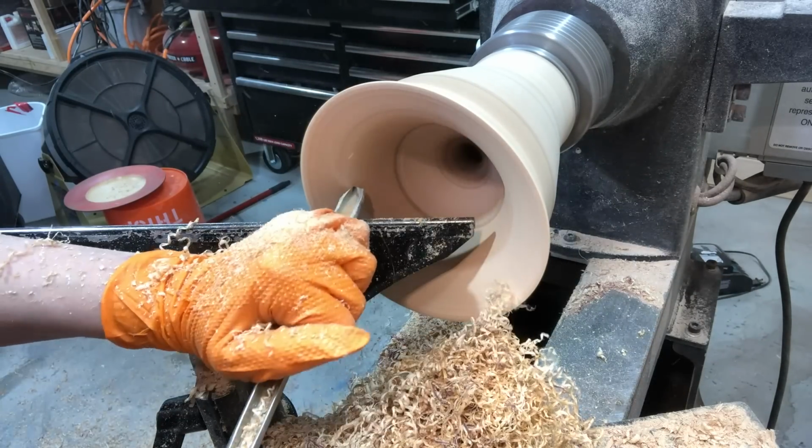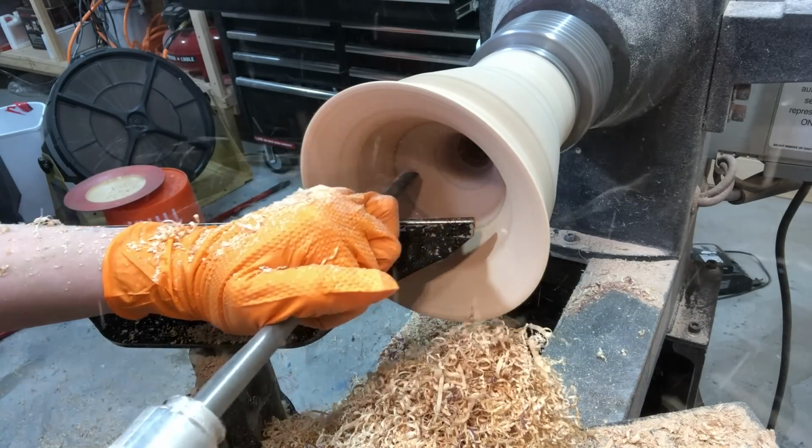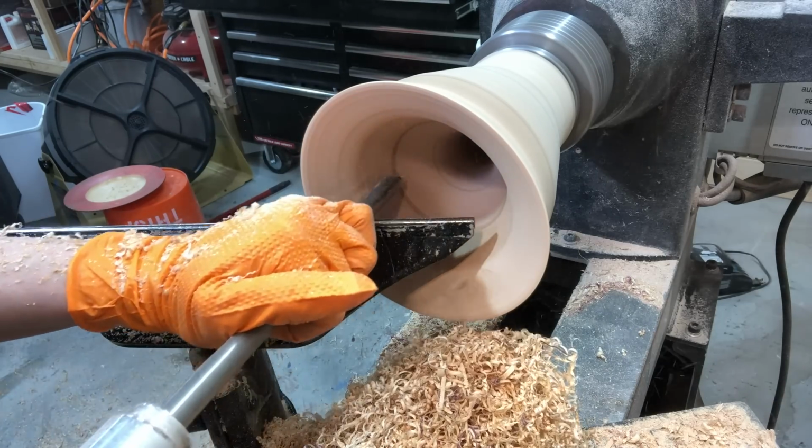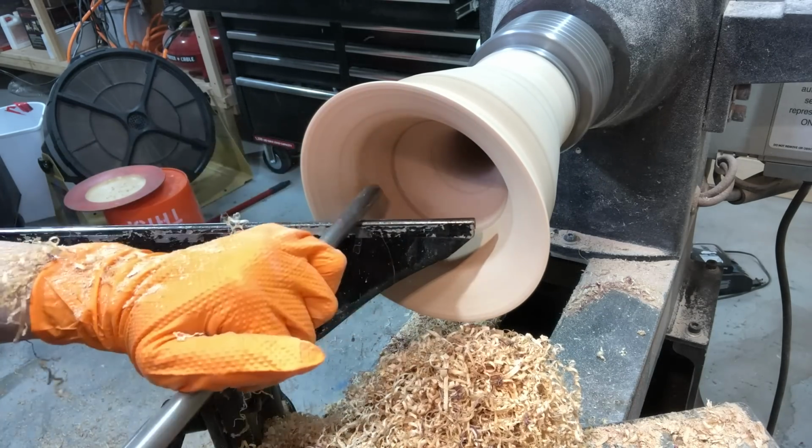And with most of the inside hollowed, finalizing the shape of the lip or the rim, and making sure things are even inside.